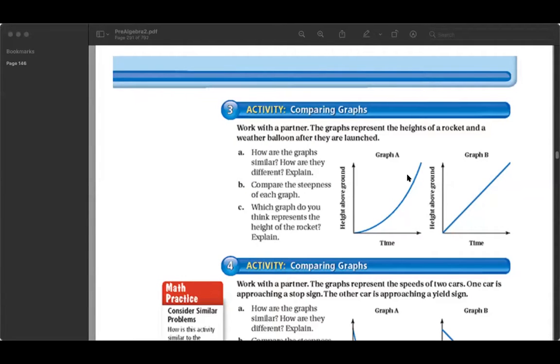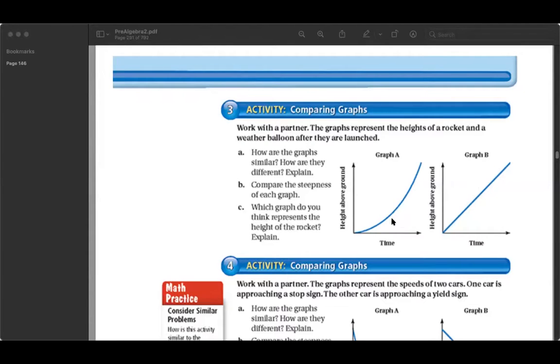What about these ones? Do you like these ones? How are these graphs similar? And how are they different? They go up, and one is curvy and one is not. Perfect. So they're increasing, right, in their rates, but B has a constant increase while A has a curved increase. So it's an increasing rate.